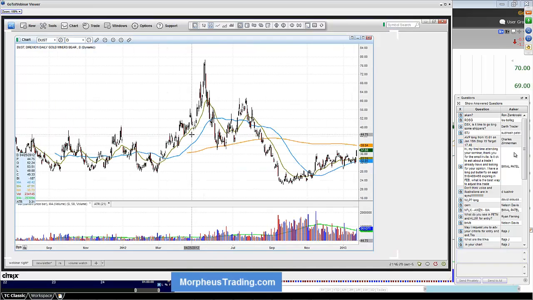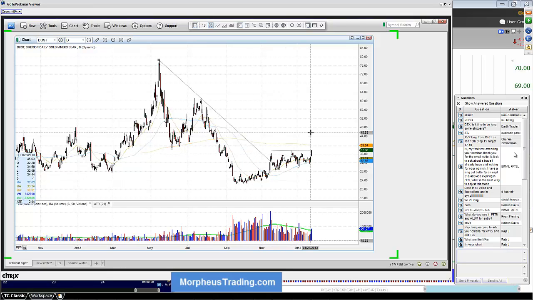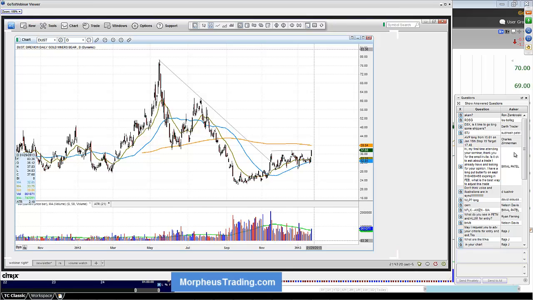You have a trend reversal. If you draw a downtrend line from the high of April 2012, you can see it broke that downtrend line on bigger volume today and broke above the range of the past several months. This is an inverse ETF that trades in the opposite direction of the underlying index. By the way, for those of you who are new to trading, inverse ETFs move the opposite direction. So when the gold mining stocks move lower, the ETF moves higher, which is a great way, and we're not in a bear market, but this particular sector may be entering a bear market, and it's a good way to get bearish exposure for those of you who have accounts that you can't sell short in, like an IRA account.